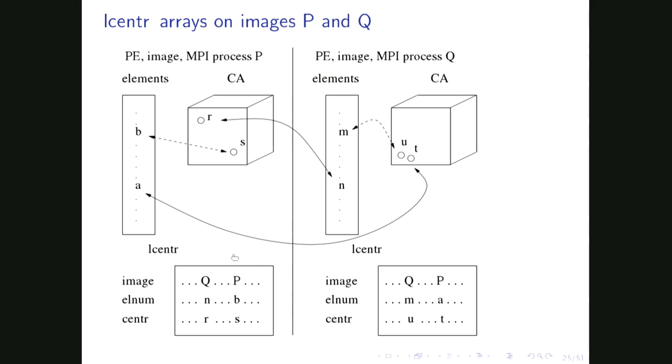And this correspondence is shown with the solid double-ended arrow. Then, for example, a material point with coordinates T, this one, is stored in image Q, but it communicates with finite element number A, whatever it is, stored in image P. So this is that double-ended arrow. Both images P and Q will maintain this structure for the duration of the analysis, and this way we can always know which chunks of the CA we'll have to communicate with which parts of the FE. The dashed arrows here show again local communications, which are much faster, obviously, than remote solid arrows.